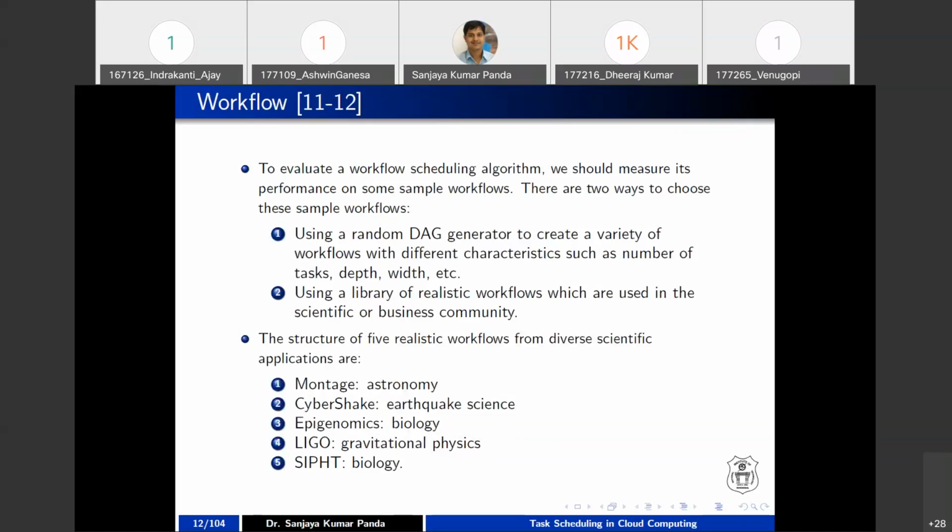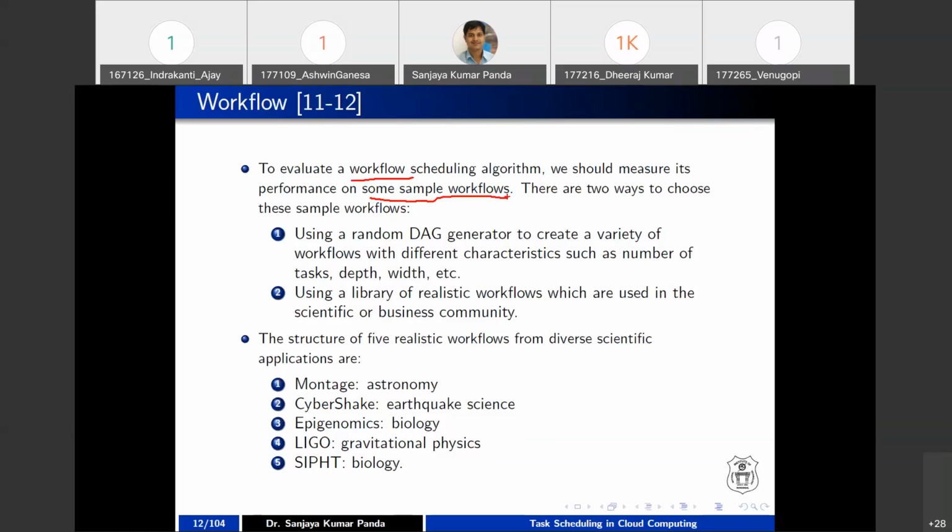If you have designed a scheduling algorithm which is applicable for a set of workflows, then how to judge the performance of such a scheduling algorithm? In order to judge the scheduling algorithm performance, you have to rely on some sample workflow, right?